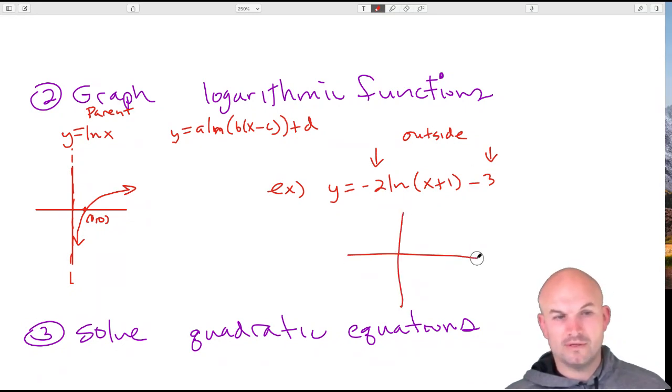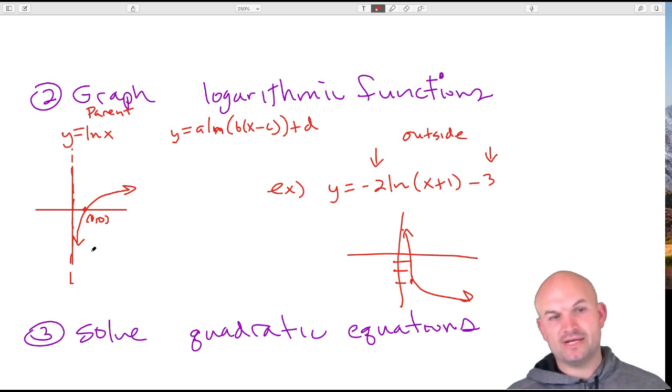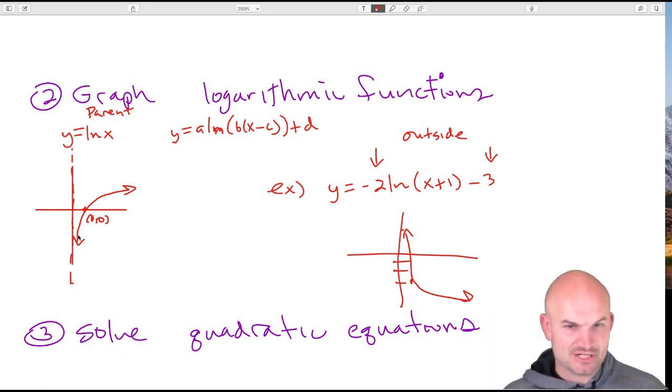So here's my original graph, right? It got reflected, so now it's going to go like this. It's being stretched, so it's going to go a little bit farther. And then it's going to be down 3. So shift that down 3, that would look something like that. But notice, it's very important to understand, when I shift this down 3, that was my old point (1, 0). Then it just got shifted down 3. The stretch and the reflection did not actually change that point.